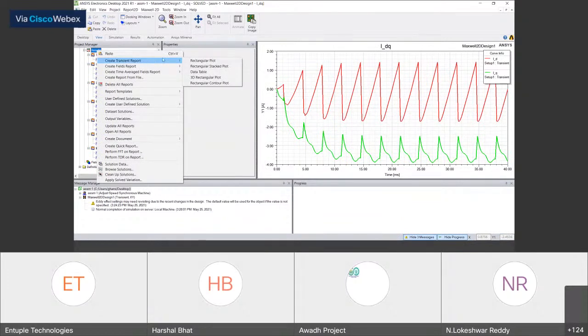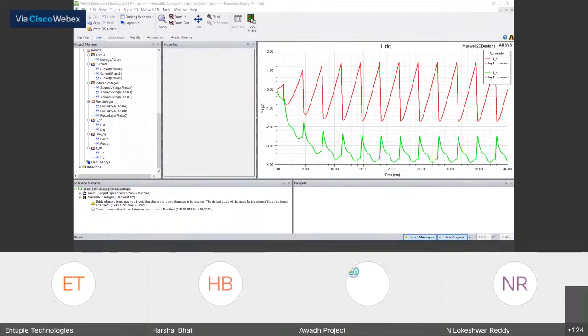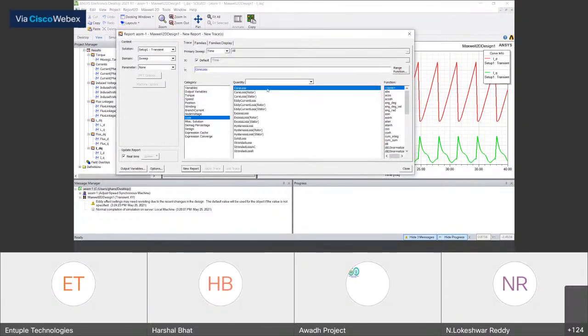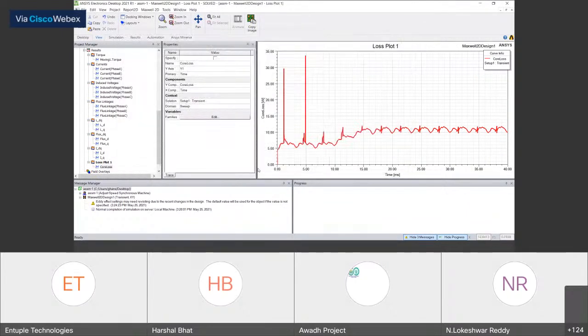So for example, I can create a rectangular plot for losses, let us say core loss. From category loss, the quantity loss, if I click new report, this is the core loss of the machine with respect to time.